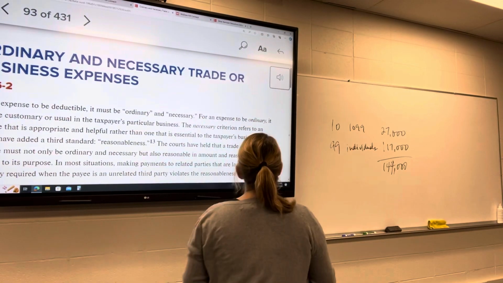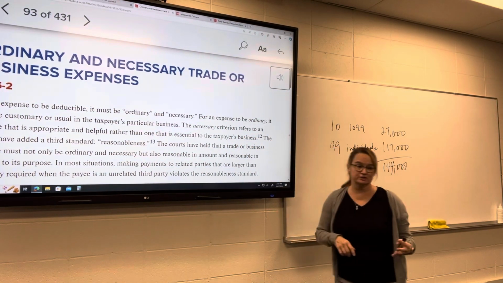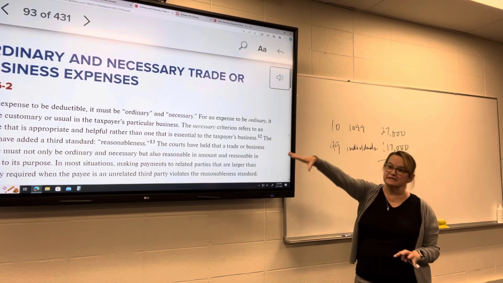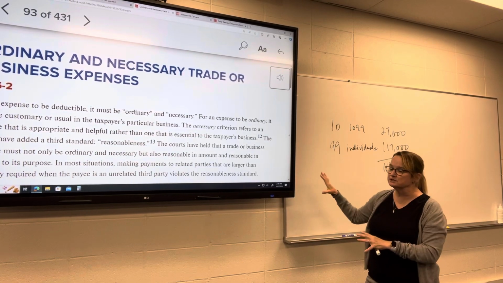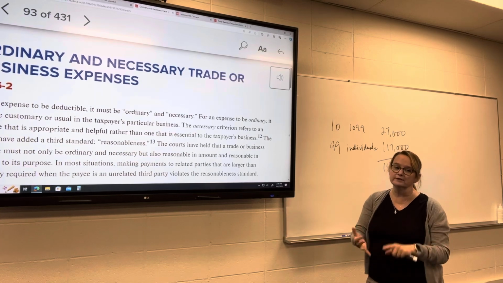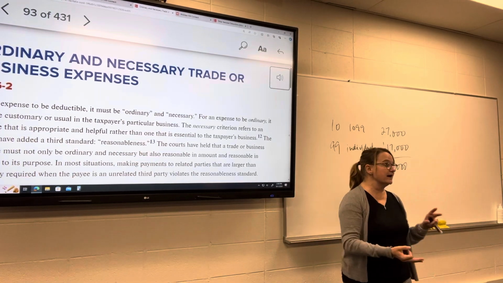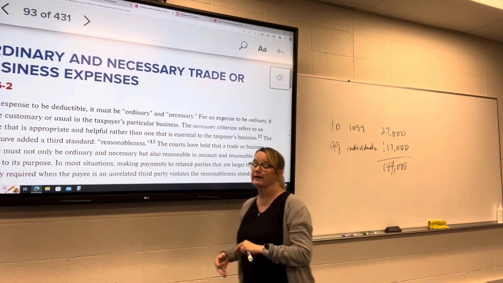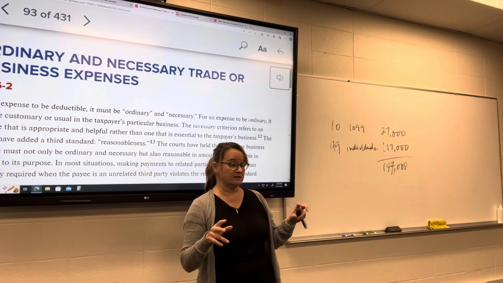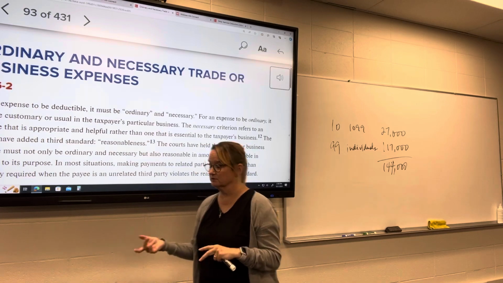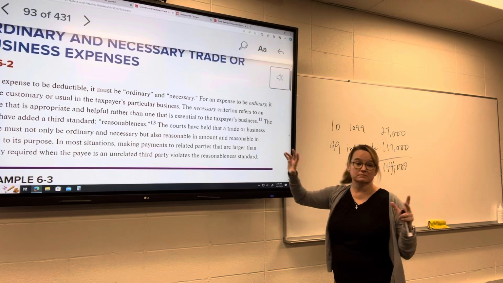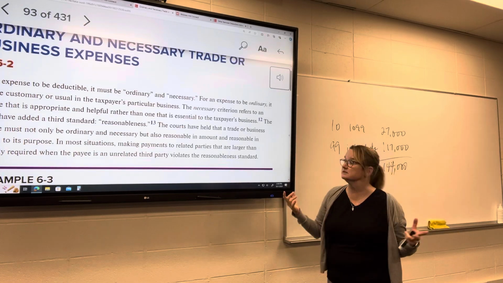So like I said, we've already really kind of discussed this when we talked about educator expenses. So expenses, that was the income part. Here's the expense part. Expenses have to be ordinary and necessary, and they have to be reasonable. Remember, ordinary and necessary is in the tax code. That reasonableness factor was determined by the courts after some court cases came through. Same criteria that we talked about before.